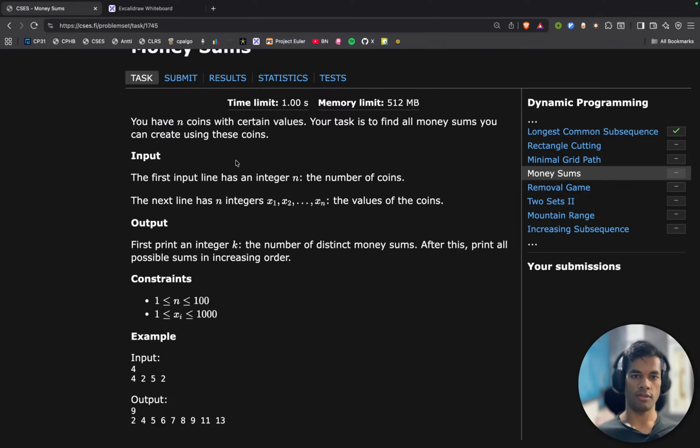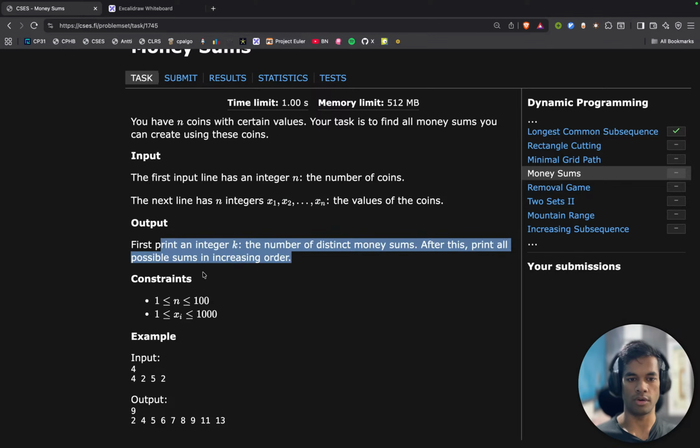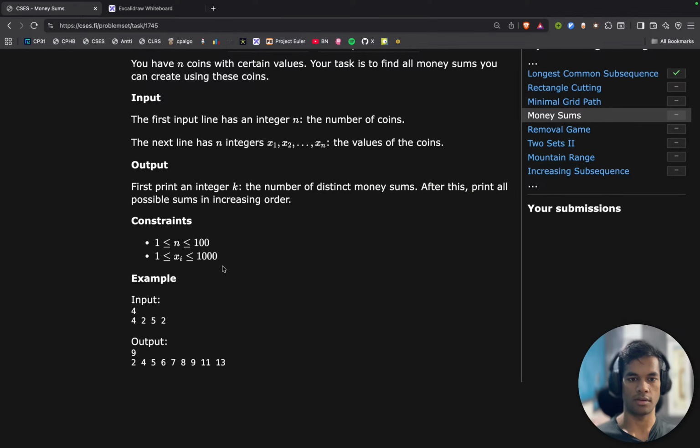You have n coins with certain values. Your task is to find all money sums you can create using those coins. Okay. The first integer input is n, the number of coins, and then n values for all the coins that are there.